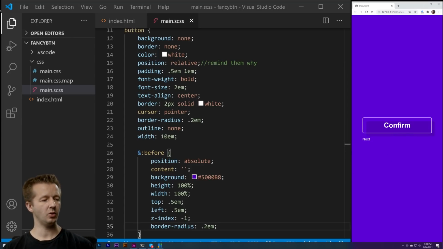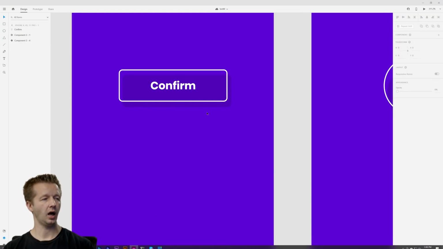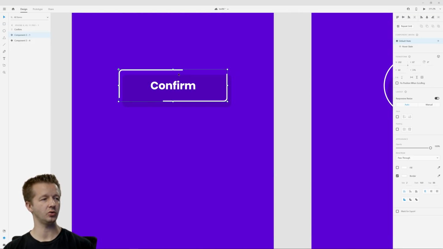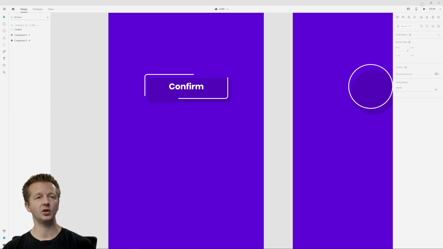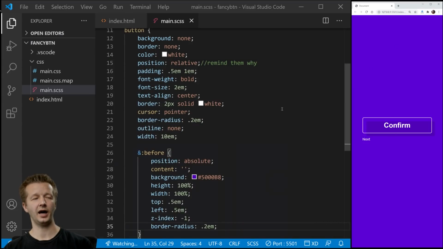Now, you may be wondering why I decided not to include this little thing. So if we hit play, we hover over it and we see this cool little sort of animation there. Well, the reason I didn't is because it requires so many extra steps to try to create that sort of border dashed animation that you see here. I was looking up potential solutions because it's not straightforward.